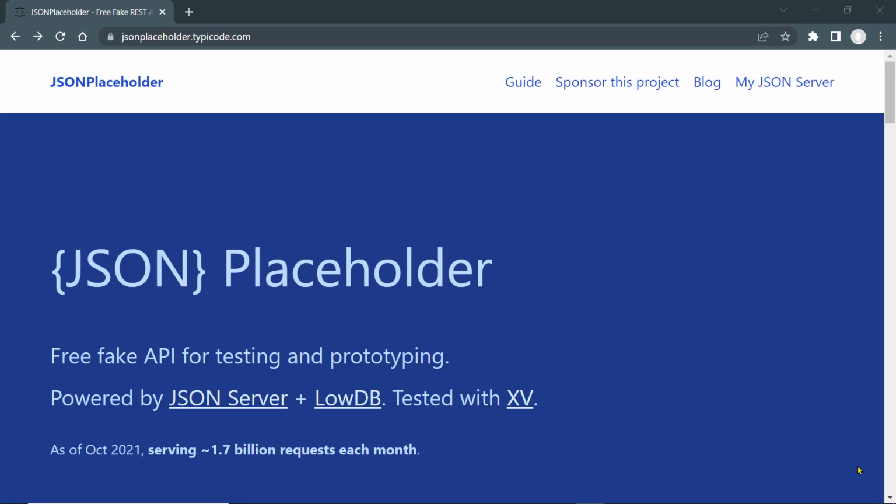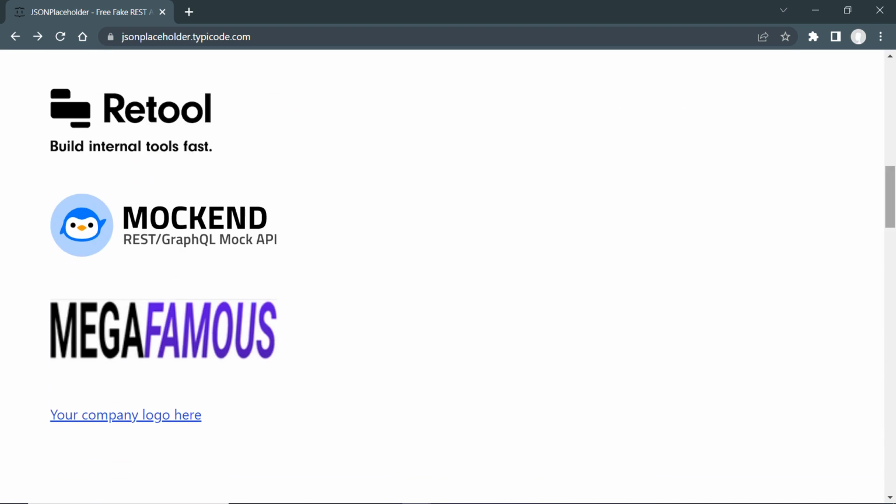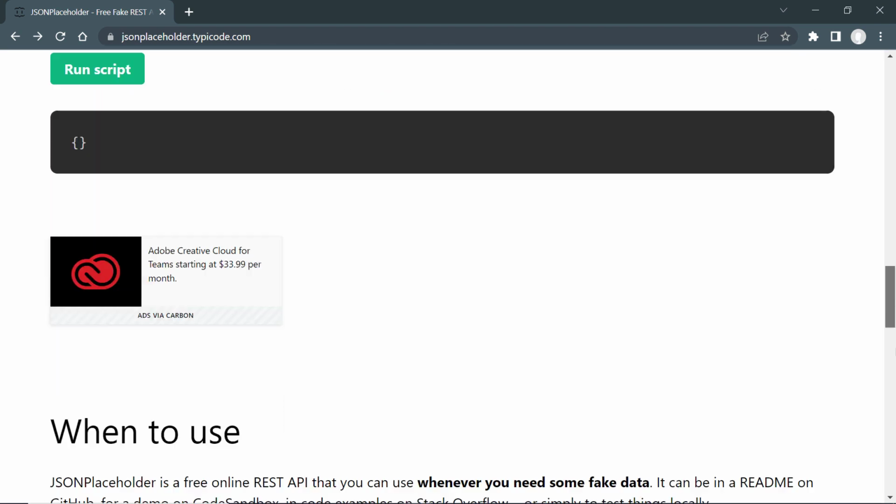Now let us make the actual HTTP request, and for that we should have the API endpoints, right? So we should have some URL where we can make an HTTP call, HTTP request, and that URL should give us the data or perform some operation, alright? So in this case, for this example, we are going to use a fake API provided by the website called jsonplaceholder.typicode.com. Go there, and here you will find some fake APIs.